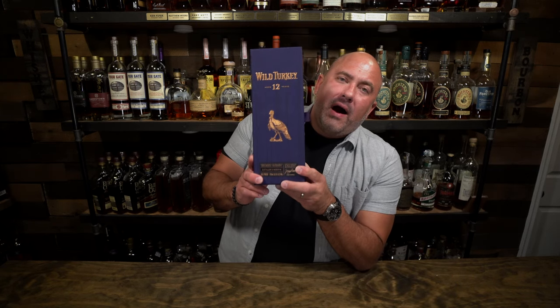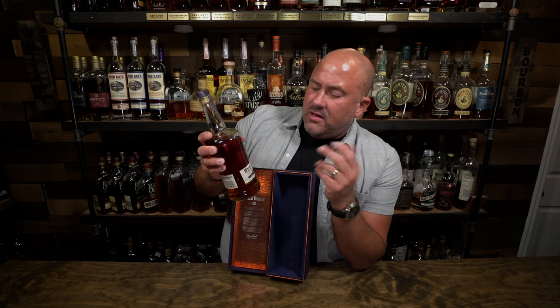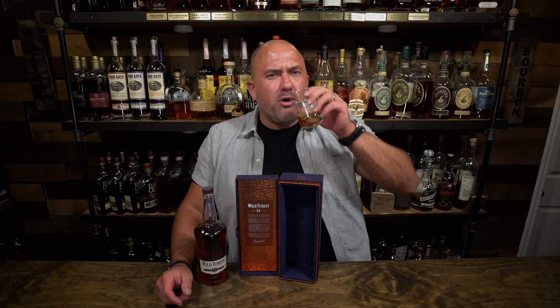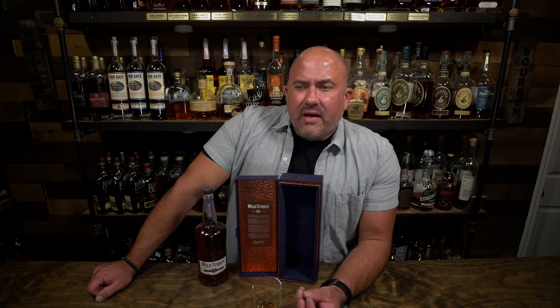Up next is a bottle I've never been able to get a hold of: Wild Turkey 12 Year. Beautiful box, beautiful bottle — 101 proof, 12-year age stated. Is it better than a Russell's 13? No. The problem is you mostly have to import these from overseas, so they're kind of hard to get. That's actually what I'm sipping on tonight. On the nose and palate you get that classic Wild Turkey character — not as dark and rich as a Russell's 13, but you get a little bit of that dusty barrel Wild Turkey note, then it dives into some caramel, a faint trace of cooked lemon, with a little caramel and vanilla throughout.